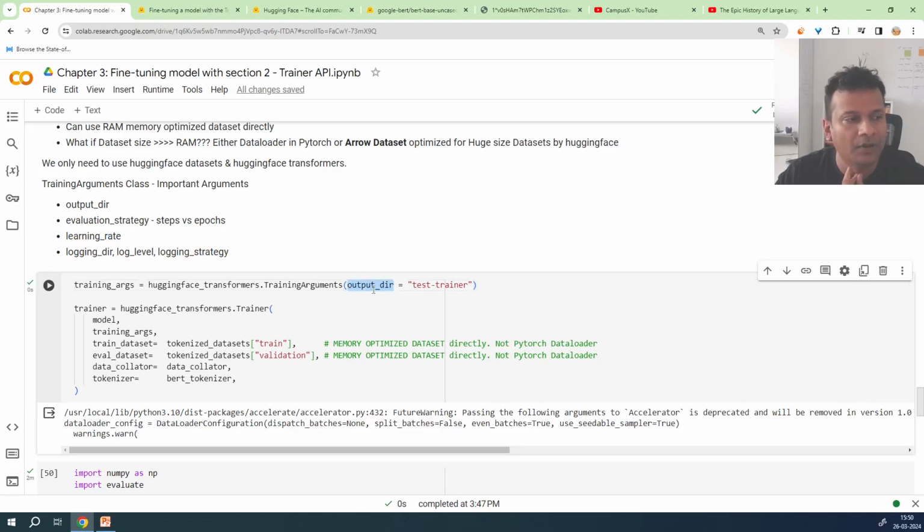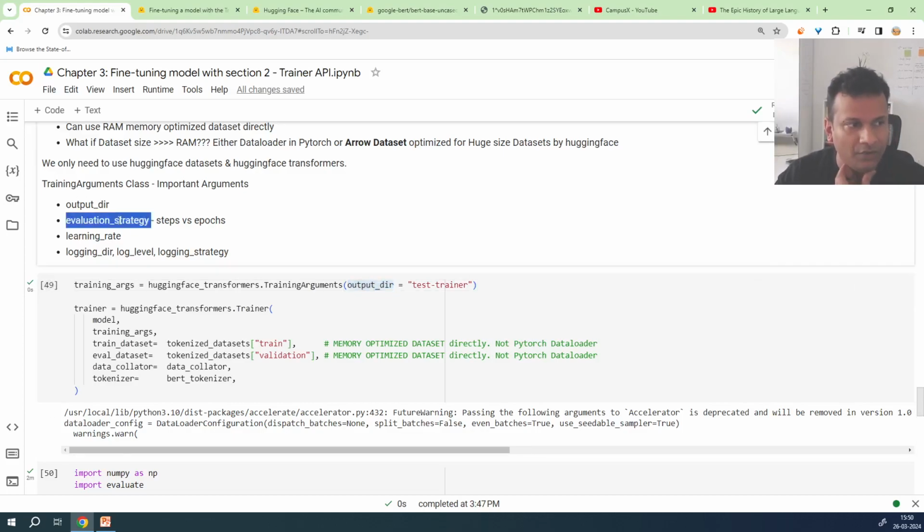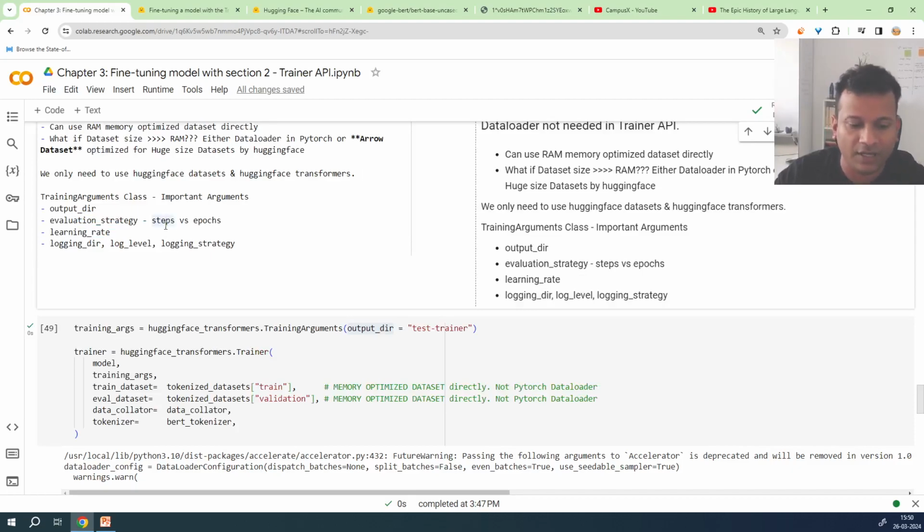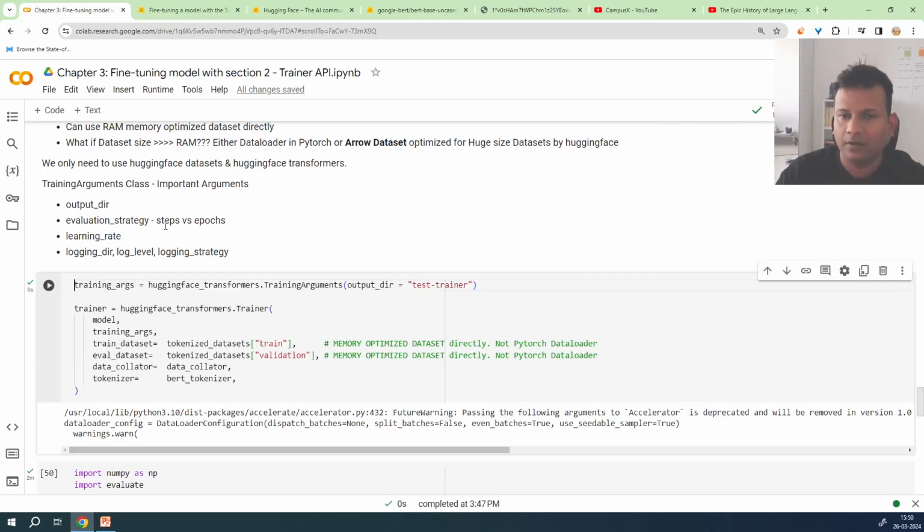But generally people specify the output directory where the model will be saved; the evaluation strategy, meaning how frequently the model will be checked, at every step or only after going through the entire data set; the learning rate, how fast you're learning; and the level of training detail, whether you want to see every step of the way or run it for a day and then check.